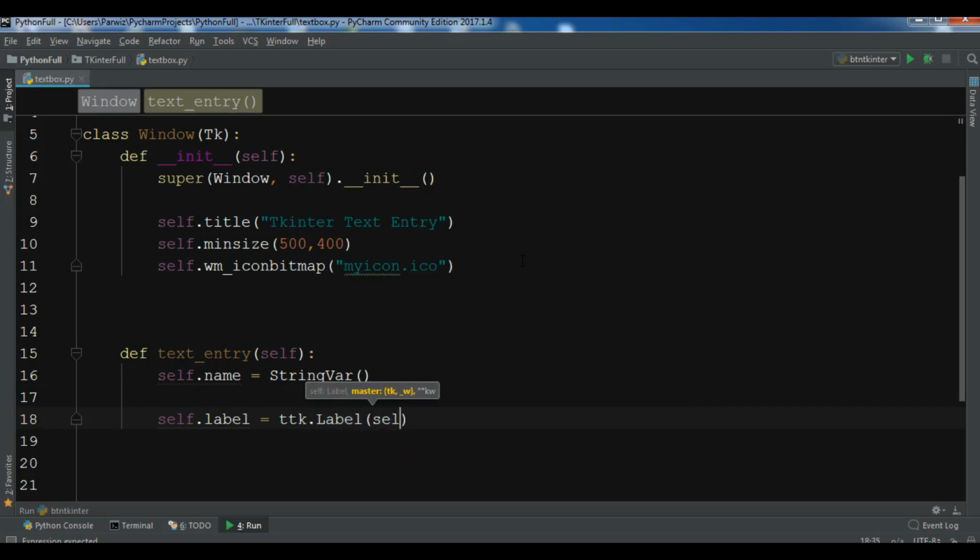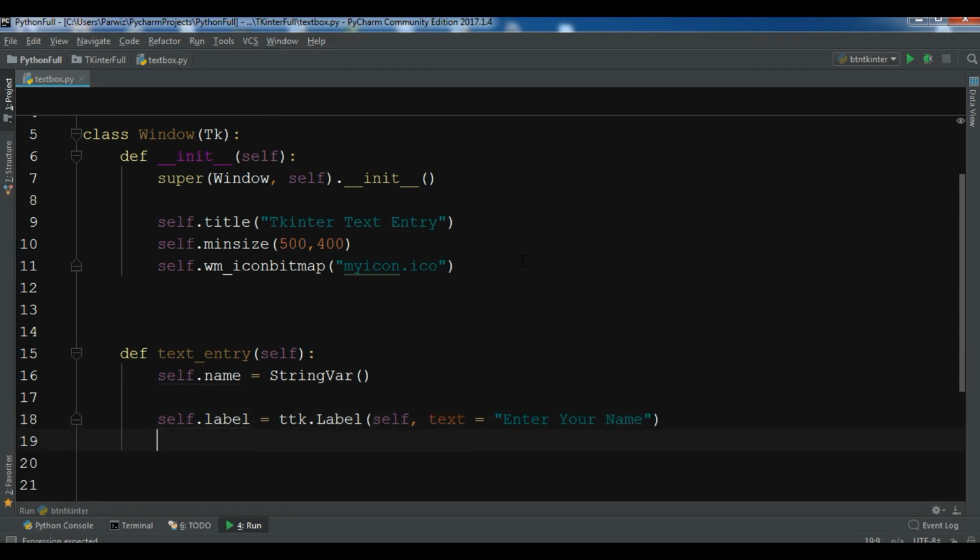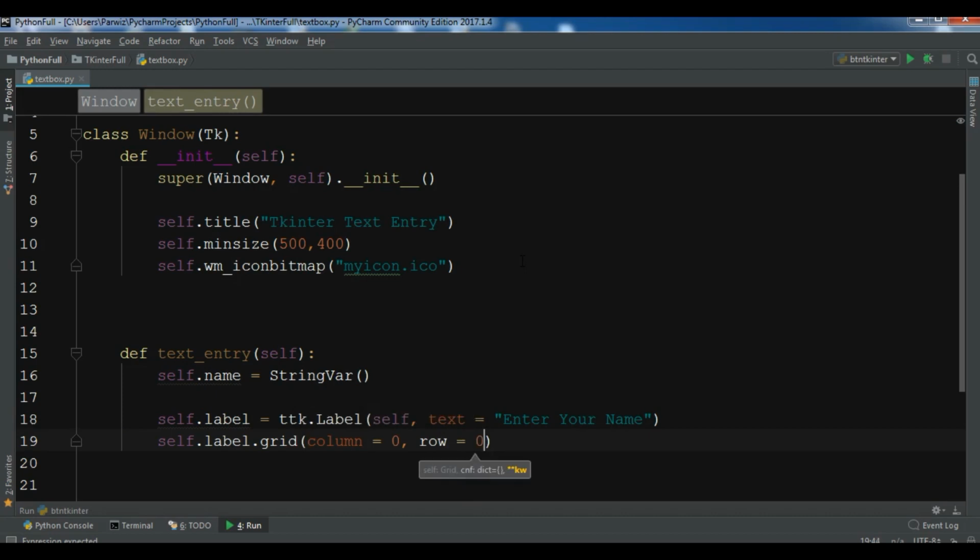The first parameter is self, and also we need to give the text for our label, so it is for example, enter your name. Now after this we need to add this to our grid layout, so I want to add this in column 0 and in row 0, like this.